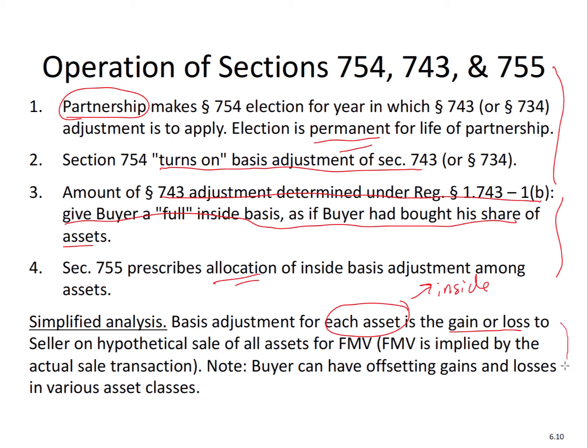So the idea is that you adjust with respect to just the seller's portion. So if there's three partners, A, B, and C sells his or her 1/3 interest to D, you only adjust for the 1/3 portion. You don't adjust for all of it because you still have A and B there that might have been there since the beginning, and they might have that discrepancy in there. So we just do it for the seller's portion, not for everyone's portion.